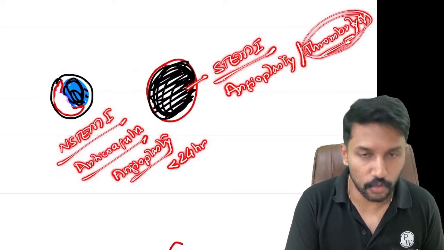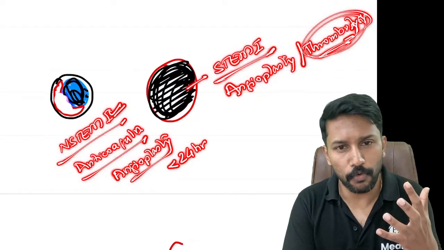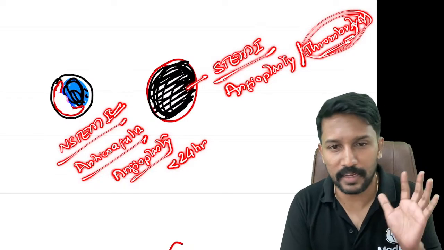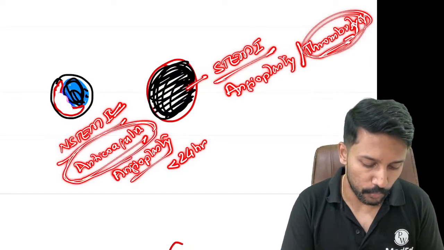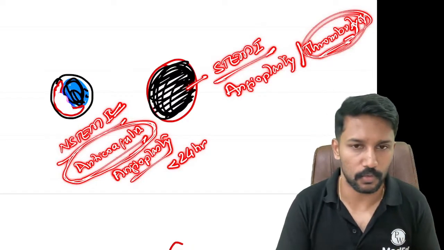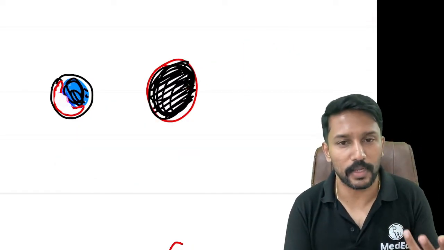Because there is already a clot which is formed. In NSTEMI, a clot is just forming, or it is just being activated. The coagulation cascade is just being activated. That is why we would rather try to prevent that clot from forming by giving the anticoagulants. That's the main difference. And if there is no clot, there is no role of thrombolysis yet.